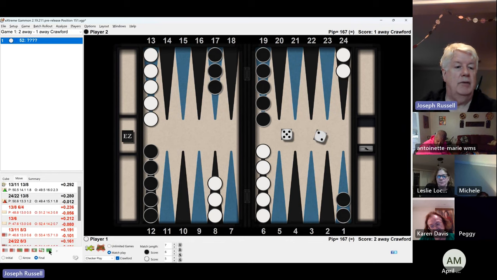So the logic of that obviously is, bringing 2 down wins 14.1% gammons if you look here on XG, and splitting wins 13.3% gammons. When your opponent's at Crawford and you're at an odd score, if you can win a gammon, you'll save an entire game that you have to win. When you're at even, a gammon doesn't help you save a game. So this is an easy one to remember. When your opponent's at Crawford and you're an odd number away, bring 2 down. When you're an even number away, split.